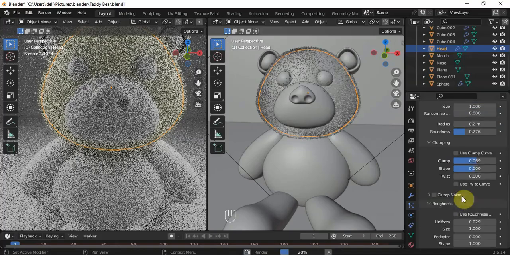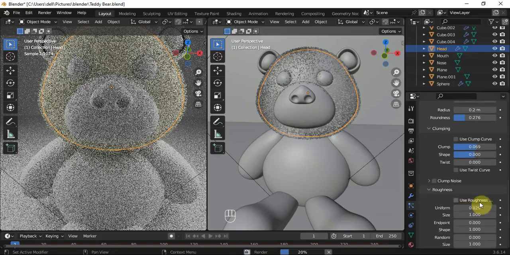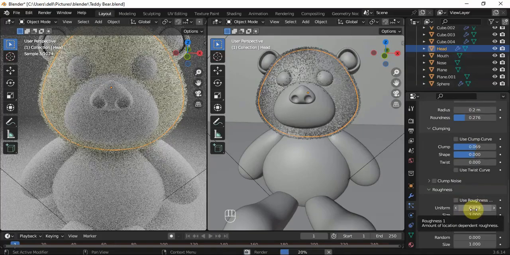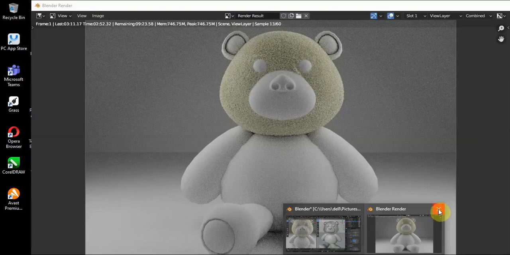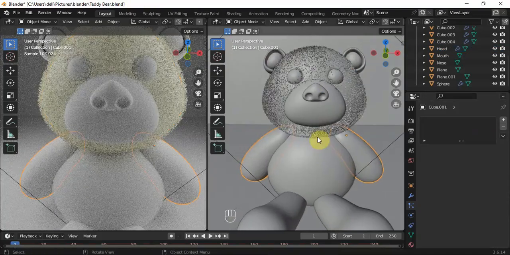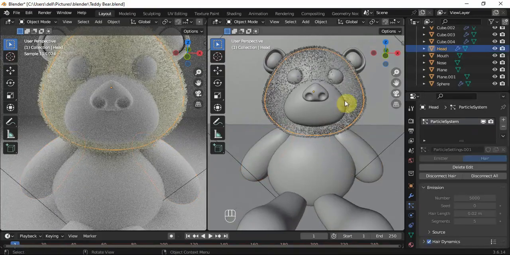So the roughness here, I can also try to increase or leave it that way. So now let me cut this away. All right, so that is this for that.